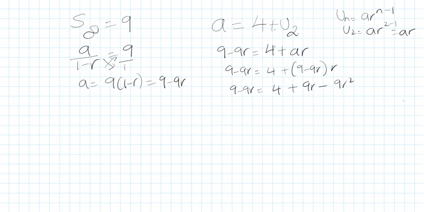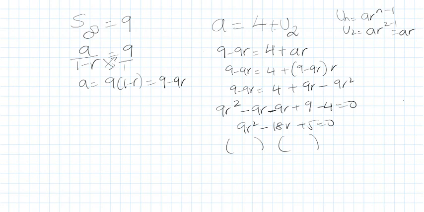And I can send all the terms to the left. So I'm going to send the minus 9r squared to the left. I'm going to send the plus 9r to the left. I'm going to send the 4 to the left. And it will eventually give me 9r squared minus 9r, because this 9r goes here. There was another minus 9r, stays here. There was a 9 on the left. I move the 4 to the left, minus 4. So I end up getting a quadratic equation, 9r squared minus 18r plus 5 equals 0.